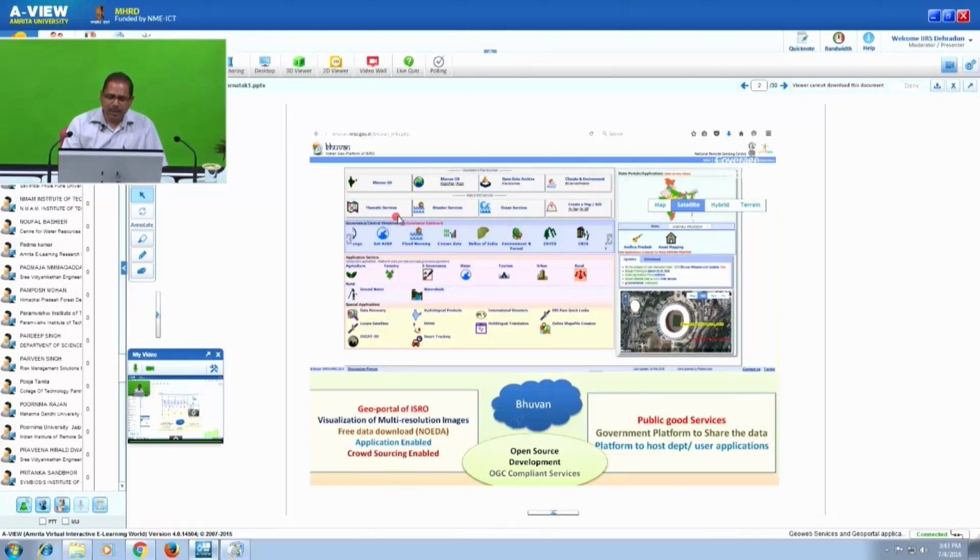Thematic Services is one of the very popular products which makes Bhuvan a unique geoportal available on the internet, where you can see various thematic data, basically on land use, land cover. You have data on watersheds, water bodies, floods, vegetation and wasteland data sets and so on.